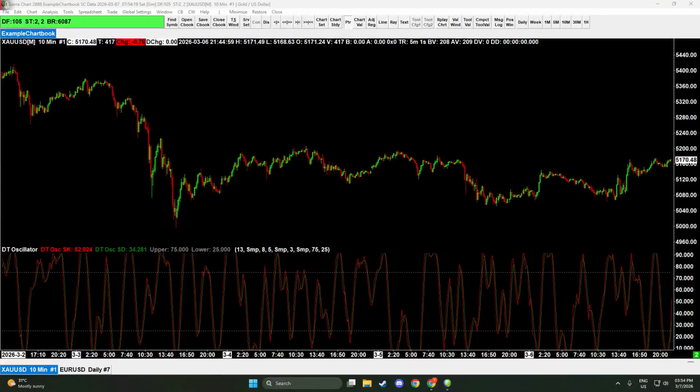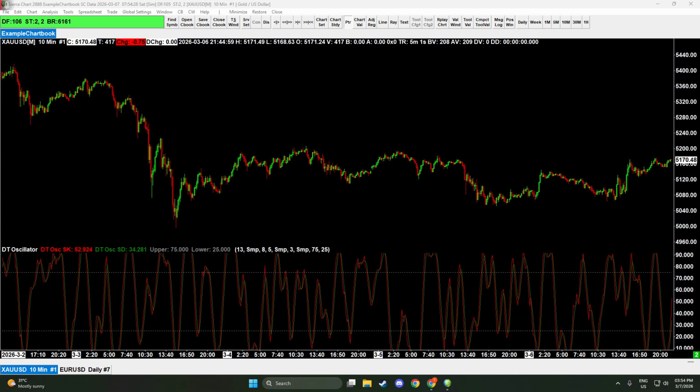In today's video, I'm going to teach you how to use Sierra Chart Volume Profile. By the end, you'll have a clean, readable volume profile on your chart and understand the key settings that make it useful. First, open your chart so you're looking at the price action you want to analyze.